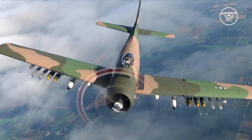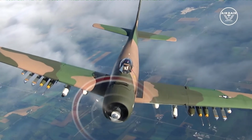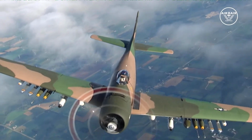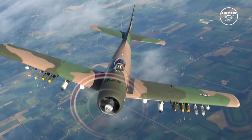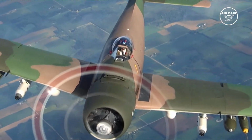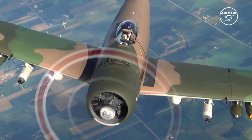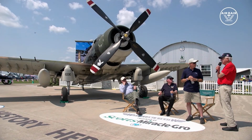Amazing what the designers did. Here we just celebrated the 50th anniversary of the moon landing, all done with slide rules. And again, what an amazing thing that the engineering minds of America did. They decided to put hydraulic assist ailerons in, but manual elevator and rudder, yet the whole airplane just feels easy and naturally harmonized. Well, thanks to the Kavanaugh Museum, now you get to fly this around the country.